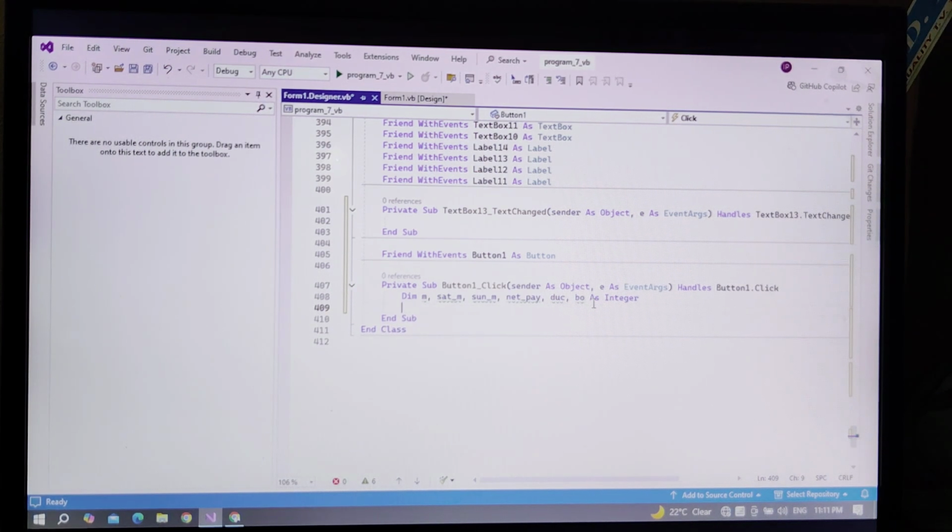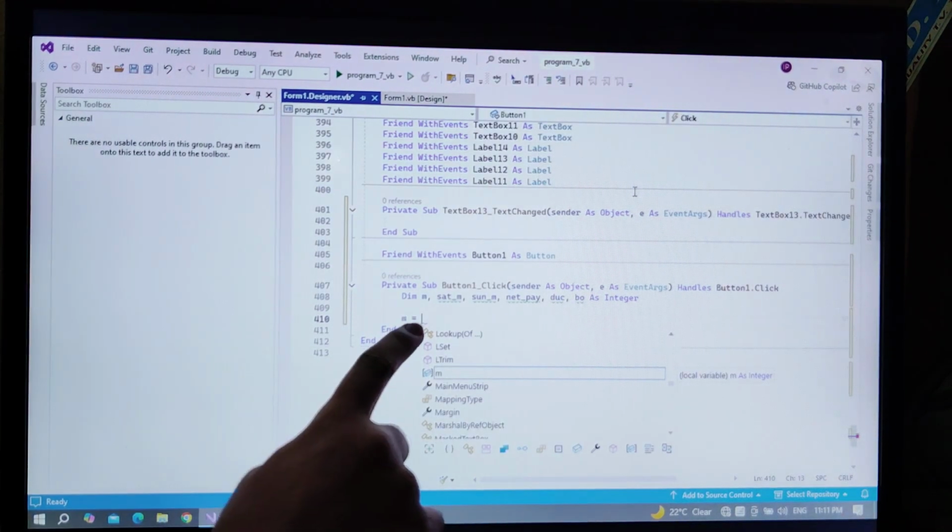Just hit enter. In this VB.NET, everybody knows that we will not use semicolons, brackets, and that's all. Now, as you know that we have created the variables, you will write m is equal to.